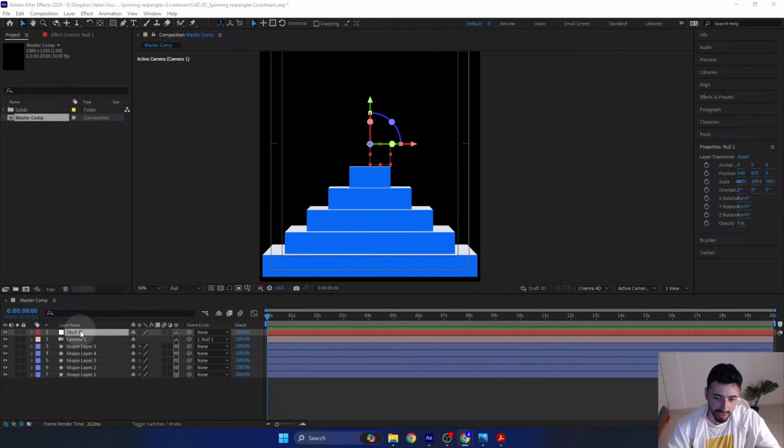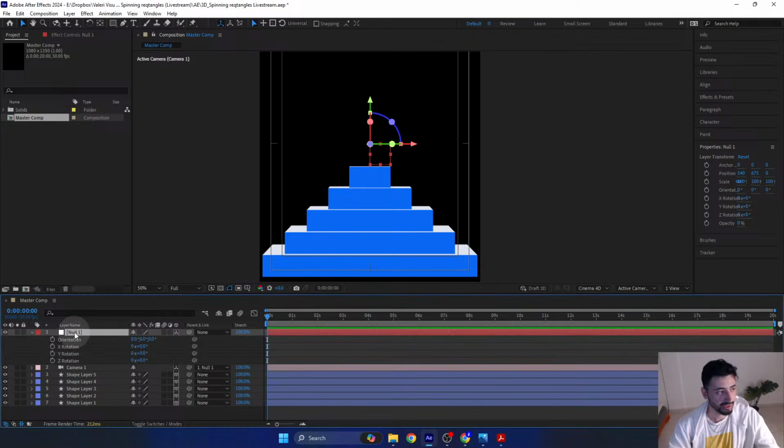Alright, so right now, oh great, Gokul, thank you for saying it. And now what we need to do is select the null and press R to open the rotation properties.